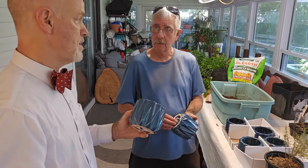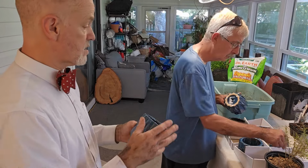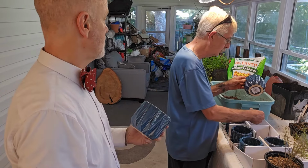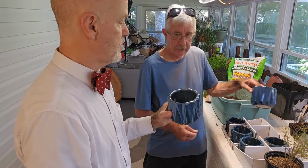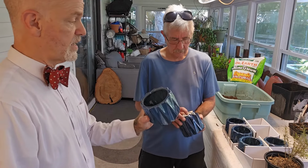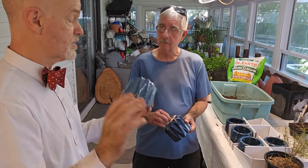It is mint. Mint is very tough. And when it gets long, and we're going to talk about trimming it back, when it gets long, just cut it off about a couple few inches high. And if you want to eat some mint leaves, they're very healthy for you. Now, mint, you can just chew them? Yeah. As I'm walking through the garden, I'll just pick them and chew them. And then you can actually hang bunches of them and dry them and make a mint tea, which I love.